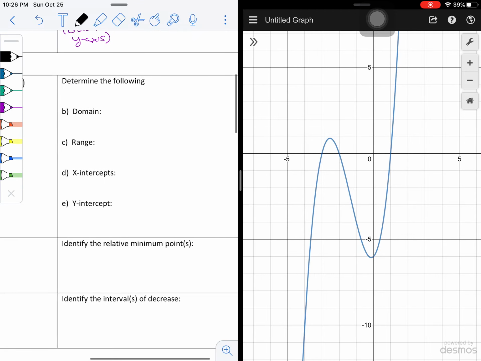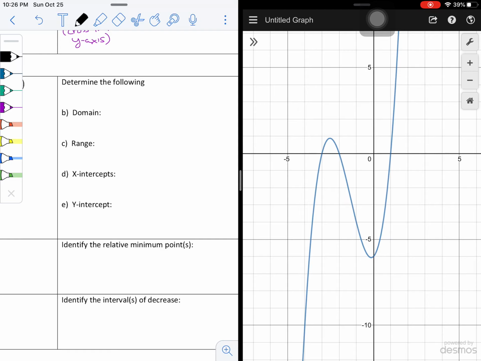Okay, domain, how far to the left, how far to the right? It hasn't changed. So we can still go all the way to the left, we can still go all the way to the right. Any x value is fine. So negative infinity to infinity. All right. Range, how low to how high? Well, this graph keeps going forever towards negative infinity. Does a weird little kind of curve here around the origin, but ultimately it goes to positive infinity as well. So range values, negative infinity to infinity.